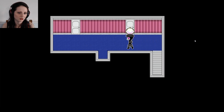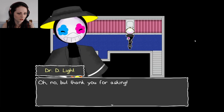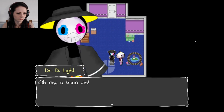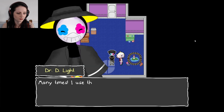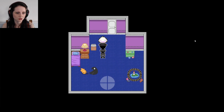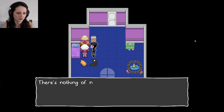I'm intrigued. What's this room? Bathroom. Do you have to go? Oh, no, but thank you for asking. Is it going to be in the bedroom? Oh my, a train set. Have you ever seen a train in real life before? No. Have you? Many times. Use them to get around quite often. I see. Are they cool? Yes, they are very cool. How awkward of a conversation. I don't know. I mean, there's nothing of note in here.